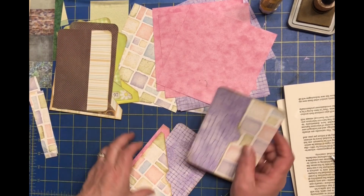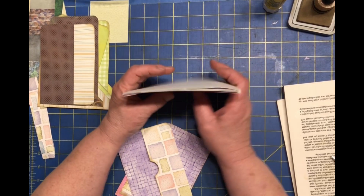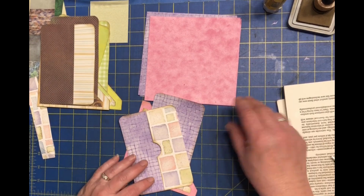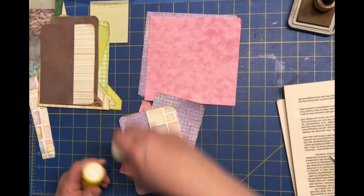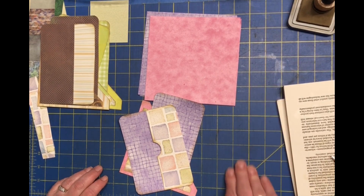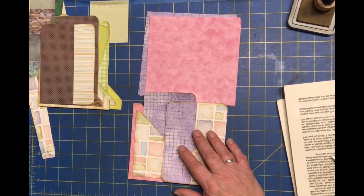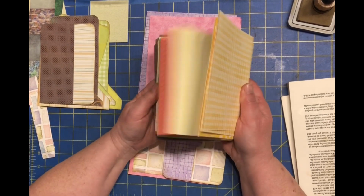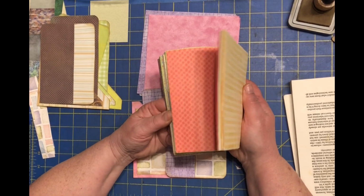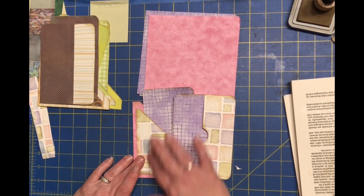Okay, well, I think these were some great ideas to use up 6x6 pads that you already own, because we all have a bunch of them. But it's also fun if you have a bunch of 12 by 12 papers that you don't know what to do with, to take those and cut those down to 6 by 6 and make your own coordinated 6 by 6 pads. Yeah, I love them.